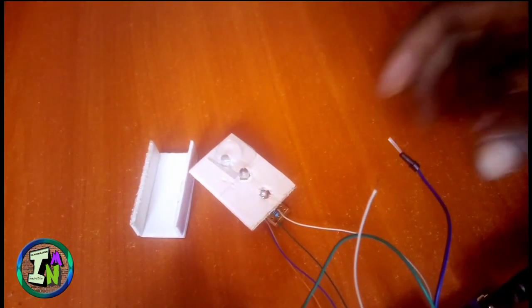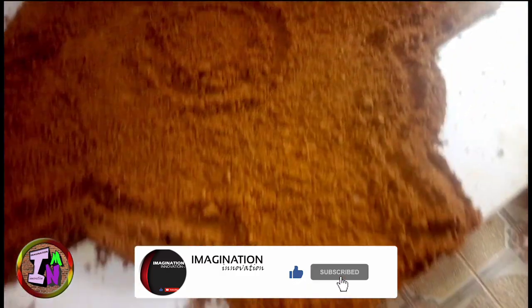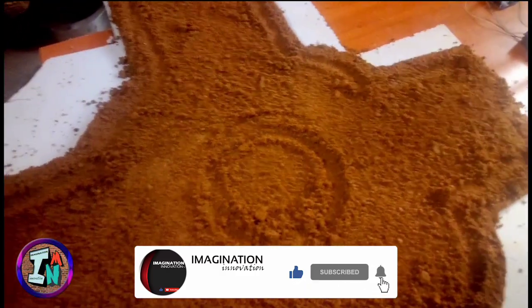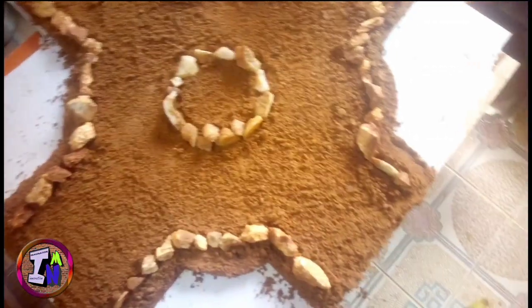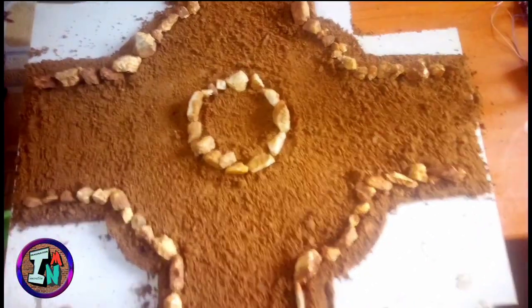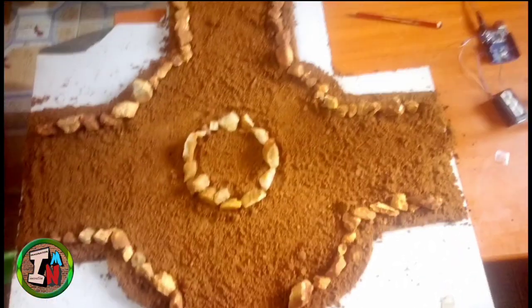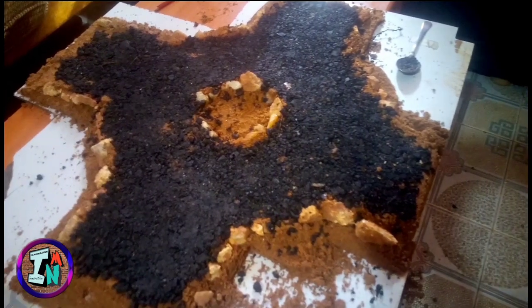Yeah, it was time to make the road, guys. Please don't laugh at my road. I don't know how to build roads, so I tried to make one and give it a realistic view. I had to put in the soil, and I also had the tower. You see, yeah. And after that I planted some flowers.